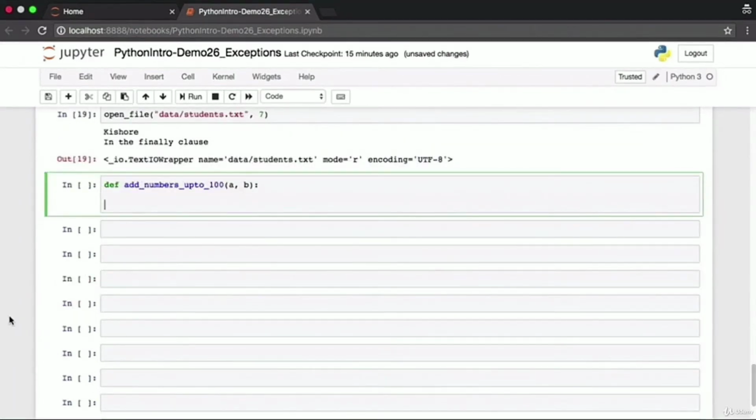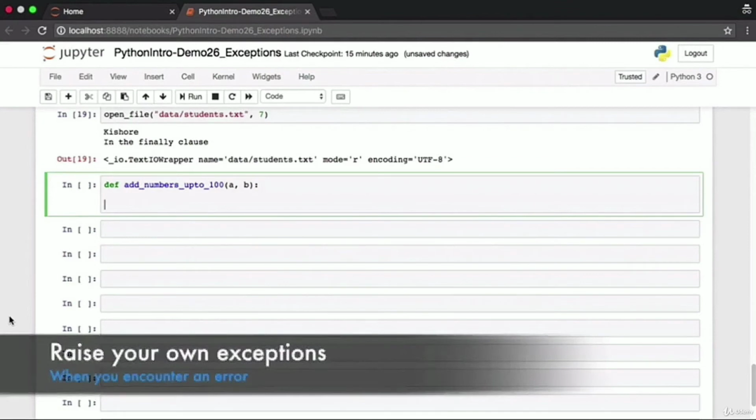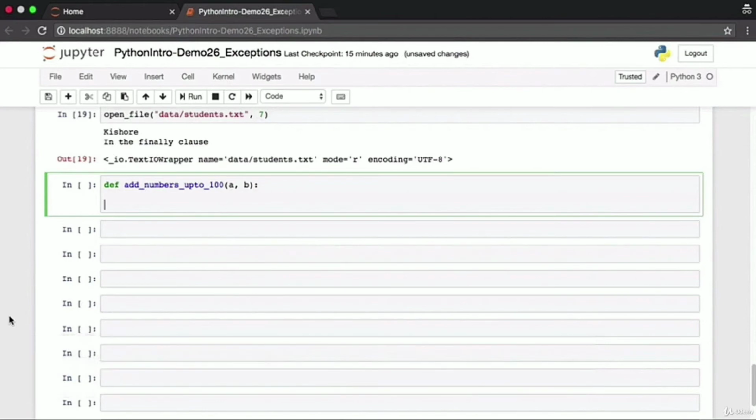So far, we saw how we handle exceptions that are raised in Python code, Python built-in functions, and so on. However, it's also possible for you to raise your own errors when you encounter some kind of bug in what the user has input or something which doesn't sit right. This is a way for you to signal from your code that an error has occurred, something has to be looked at, something has to be handled by the calling code.